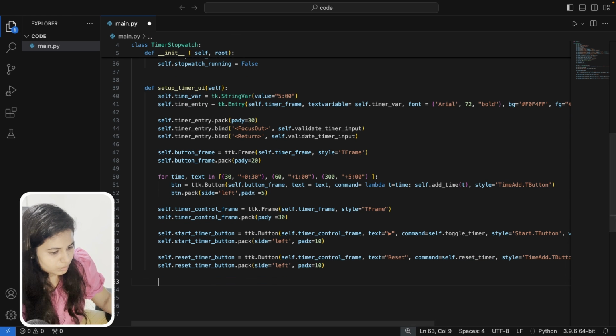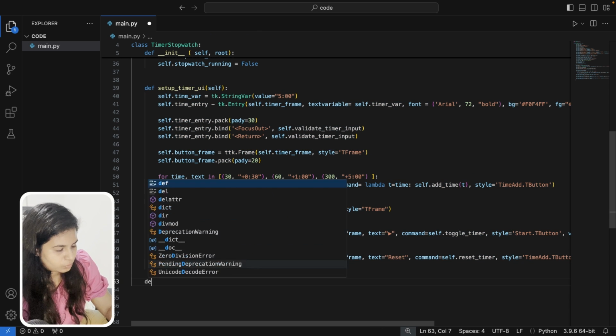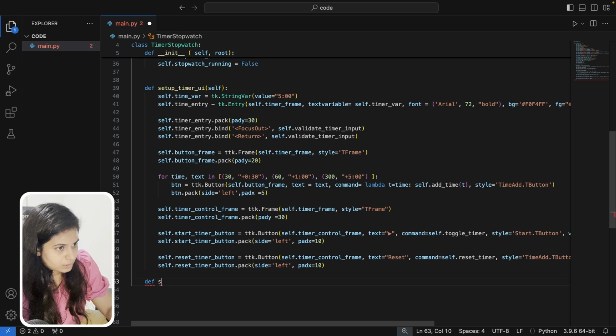Now let's set up the stopwatch UI. So for now we have finished the timer UI. Similarly, let's create the stopwatch setup, setup_stopwatch_UI(self).